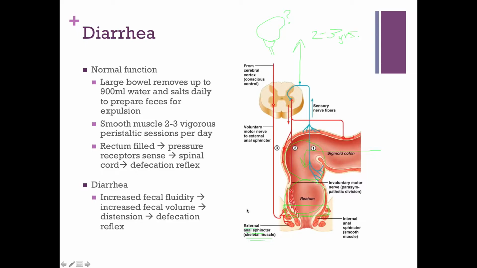What diarrhea is, instead of a firm feces coming down here and putting slight stretch pressure on the rectum sensory nerve fibers, there is an intense pressure. So it's really unable to be ignored. There's an intense stretch. What that is going to do is remove a lot of the conscious control. Like, so you can't say, class is over in 10 minutes, I think I'll have violent diarrhea in 10 minutes. That is going to increase the urge. The greater the stretch, the greater the urge. So in this case, it's just a lot of stretch, a lot of fecal fluidity.